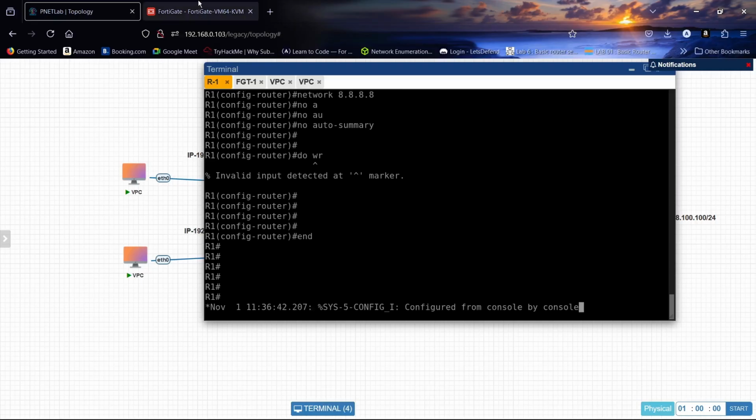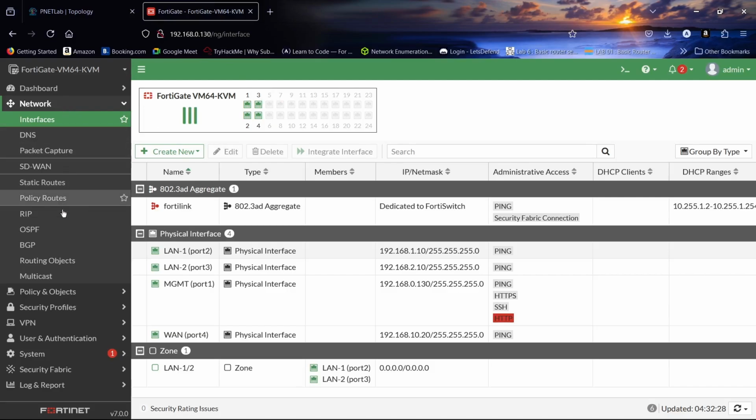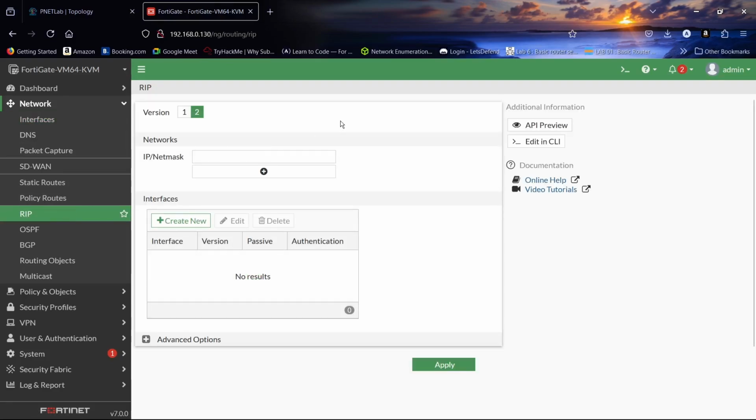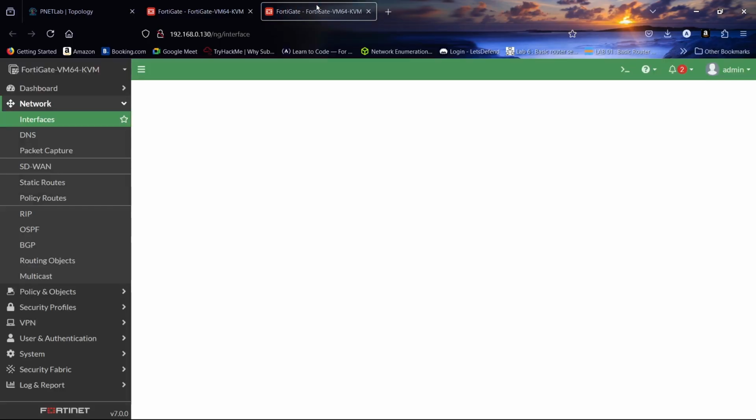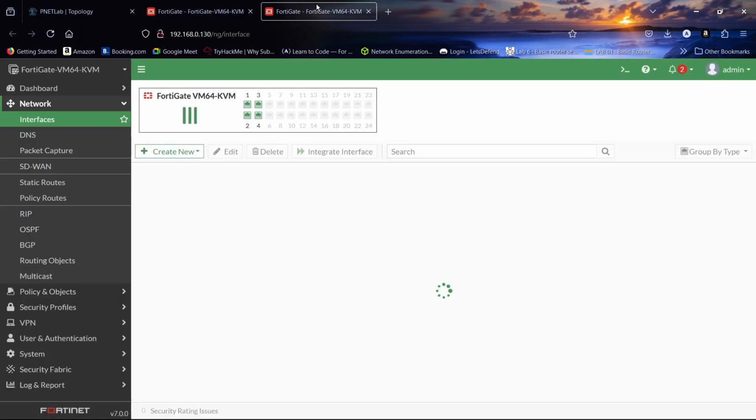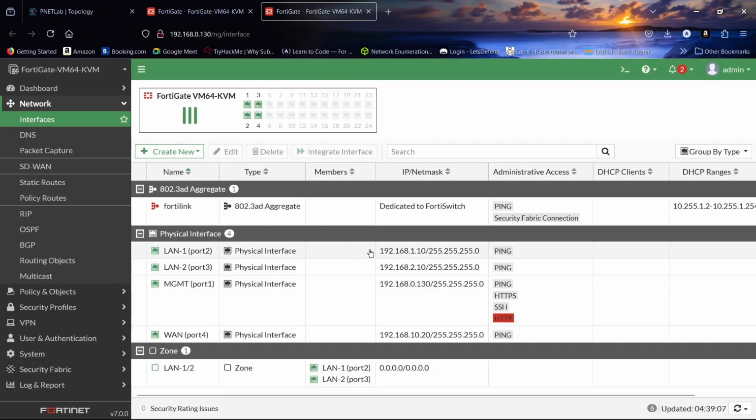Let's come to our FortiGate. I'm here in the RIP. So this is version 1 and version 2. We are using version 2. Let us check our networks that we want to advertise. 1.10 and 2.10.